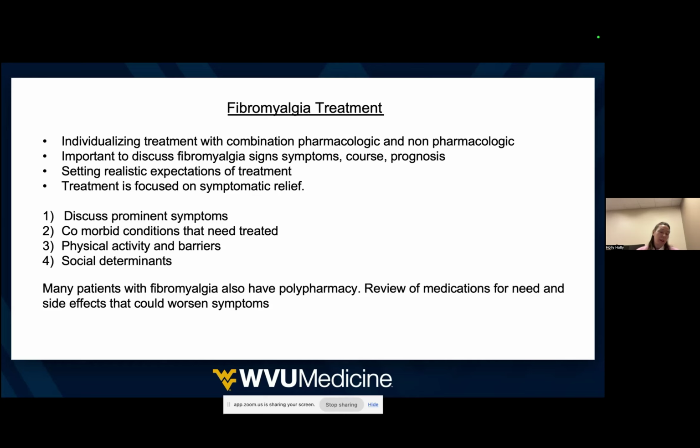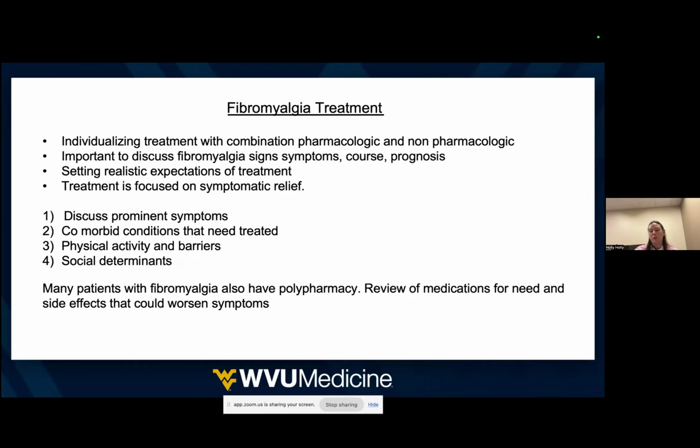Just as it is in osteoarthritis, it's really more symptomatic relief that we're looking for with treatment. We discuss all of these things with these patients and consider also, do they have any of these comorbid conditions, and are we effectively treating those comorbid conditions well? And if not, how do we improve those? Sometimes just improving those makes fibromyalgia treatment a lot more successful. And what are those barriers for those patients? Many times, patients are on multiple medications. We review whether some of the medications are worsening or contributing to some of the fatigue and other side effects that could worsen fibromyalgia, and review that with those patients.